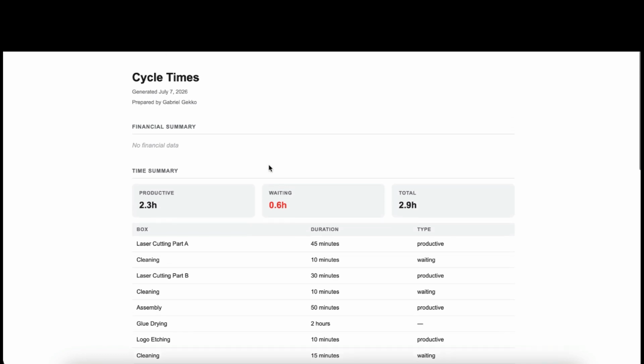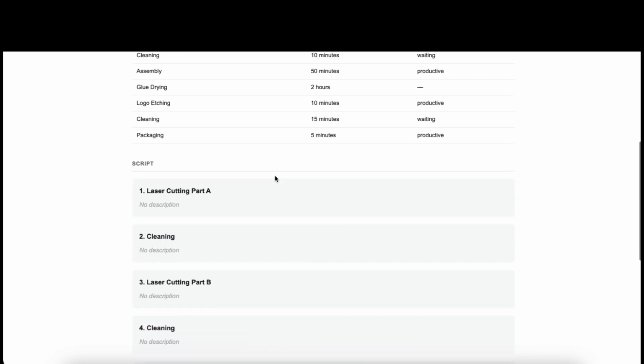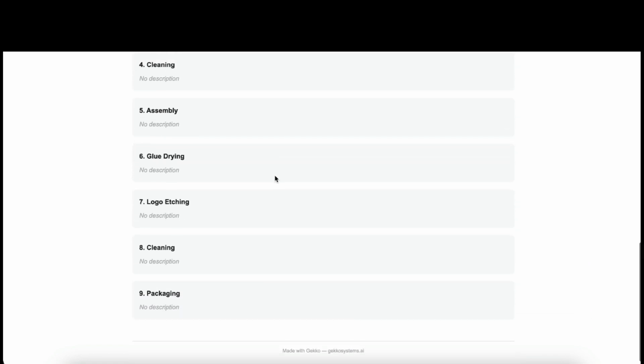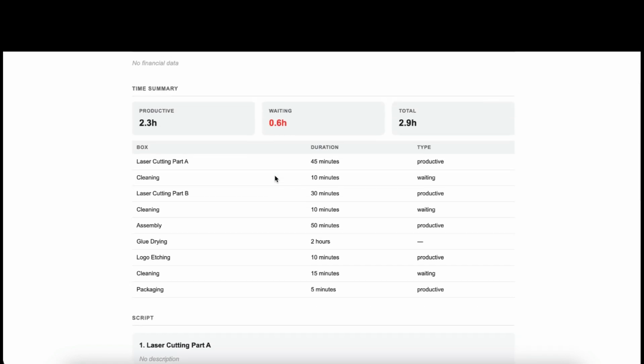And the cool thing about that, if you have ever been in a production environment, you know that the waiting times are dead times and we need to do something to reduce them. So this is a pretty good tool to have an idea of our cycle times, and what times can be reduced in terms of waiting times when we're not doing anything.